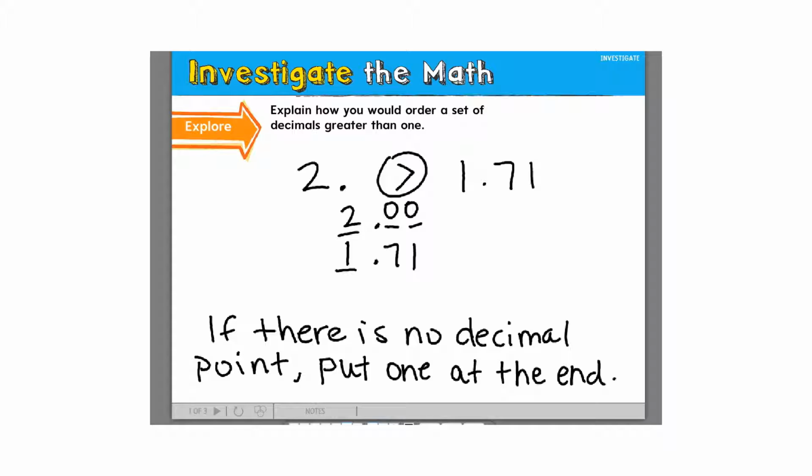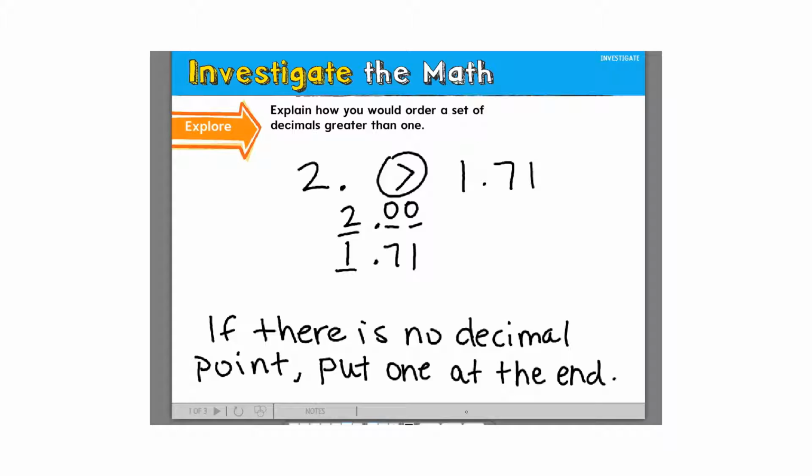Think of what this means. 2 wholes is like 2 whole dollars. Think of it like that, $2. 1 and 71/100ths is like $1.71. So anytime you have $2, it's going to be more than if you only had $1 and some cents, right? $2 is always going to be more. So think about that when you're comparing. Sometimes you just kind of use your brain to think, if I think of this in money terms, it's a lot easier to understand whenever we're working with decimals.